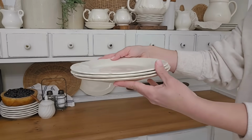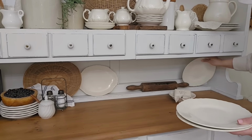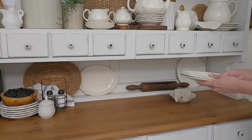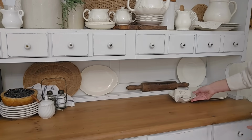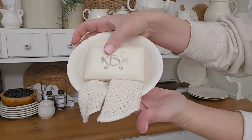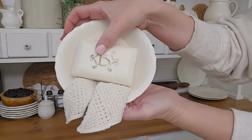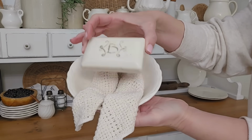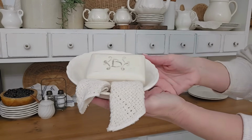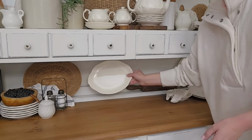I love everything about these plates. The color, the pattern, the way they looked stacked up. I was so excited to find them. I didn't even realize, but it's the same pattern as these little bowls that I always pick up. I styled it with some soap and my favorite cotton tea towels. Let me know if I'm the only person that puts soap all around their house. I just think it's so cute and I love styling with it.